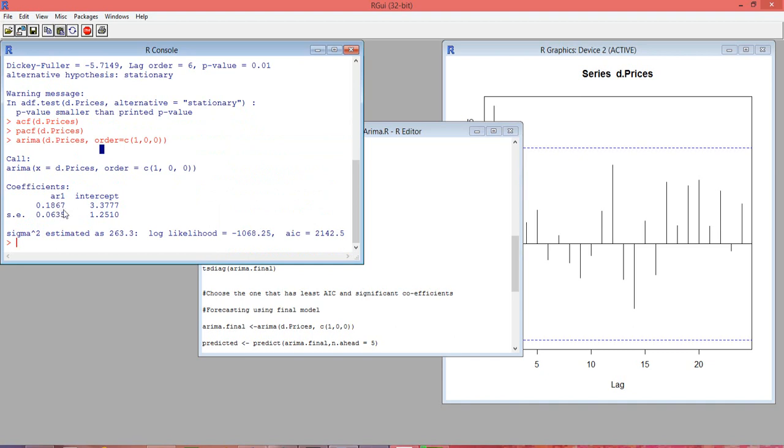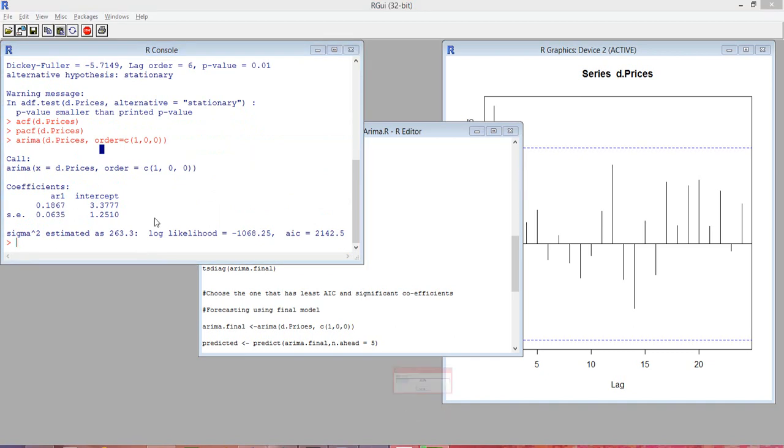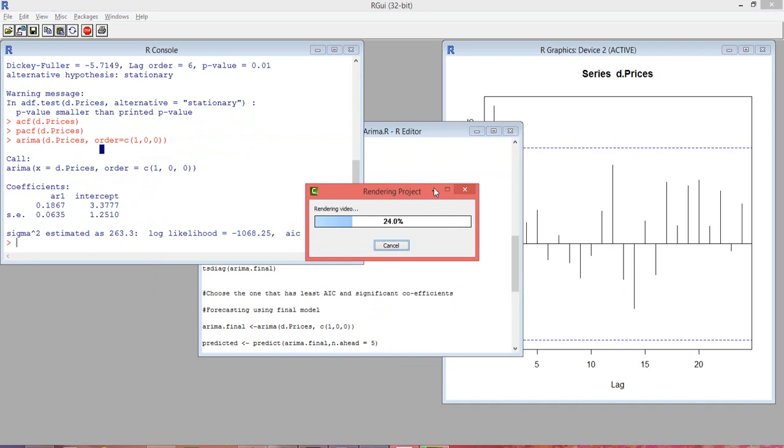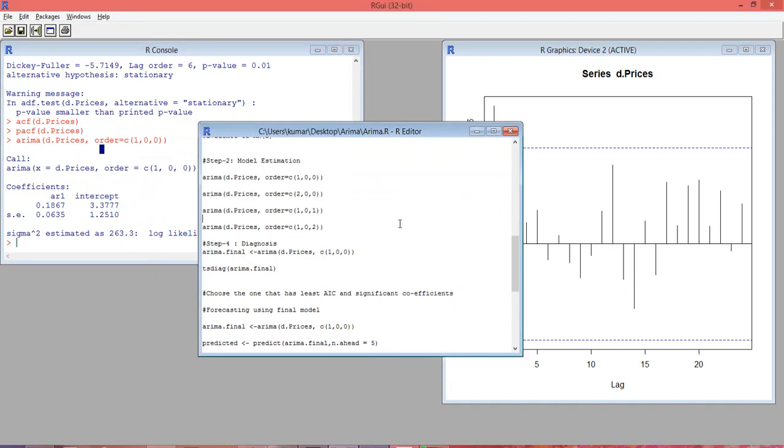You can see the AR1 term, there's only one term. Remember, this is an ARIMA 110 model.